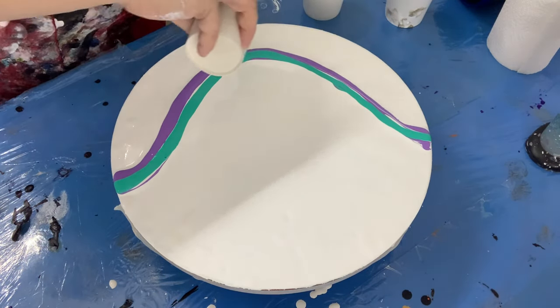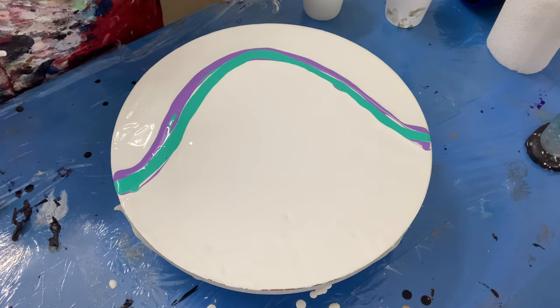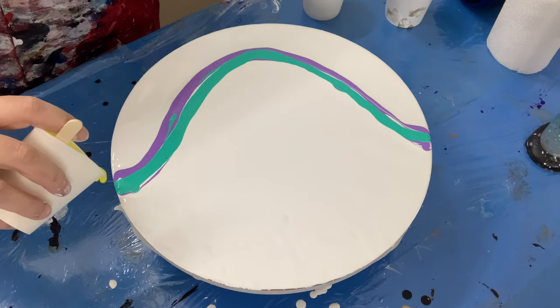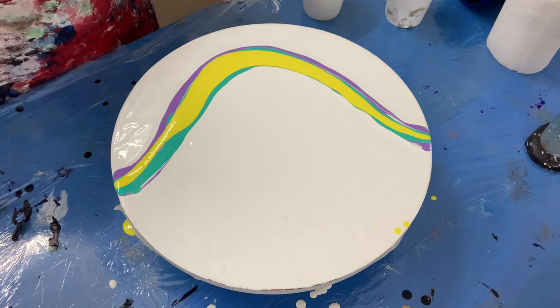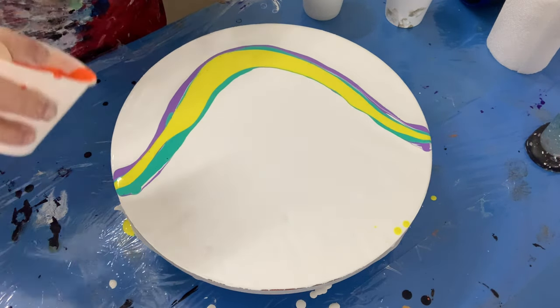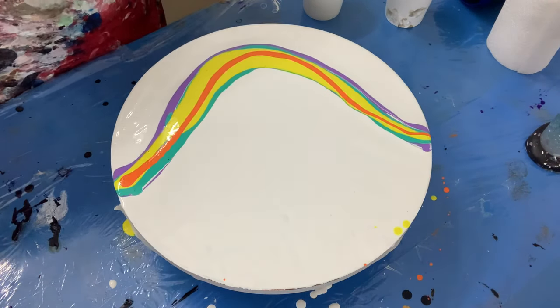So I'm overlapping the colors a bit differently. I'm going to use less orange because the other one I felt turned, I mean, it was pretty, but it turned a lot of orange.